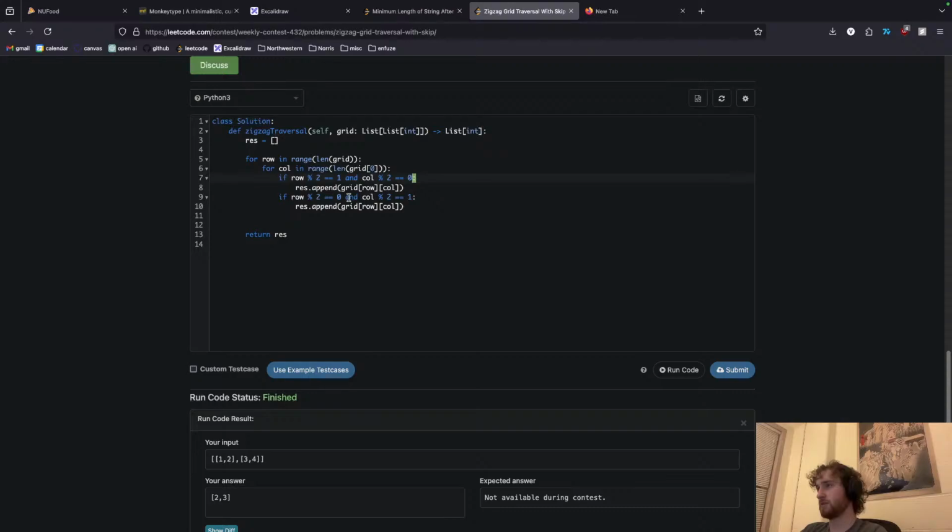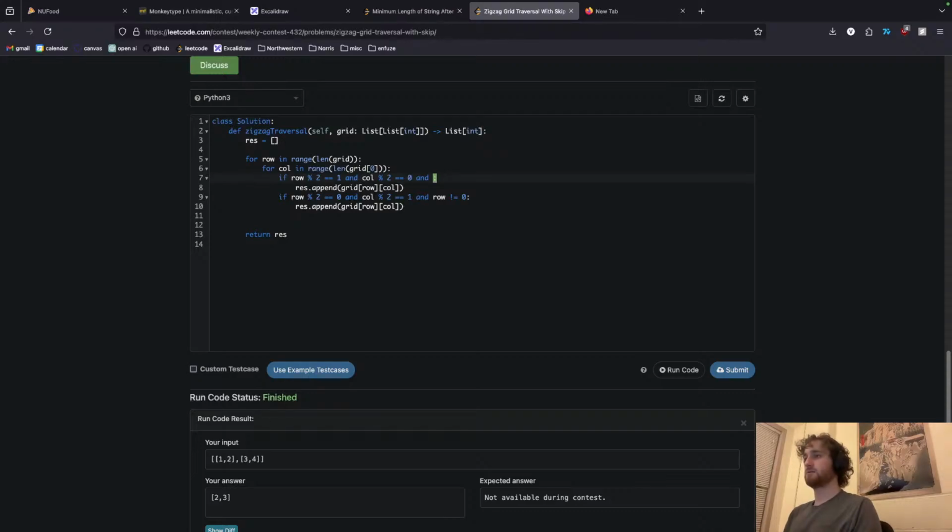If the row is even, we take the odd columns. Oh. And not equal to 0.